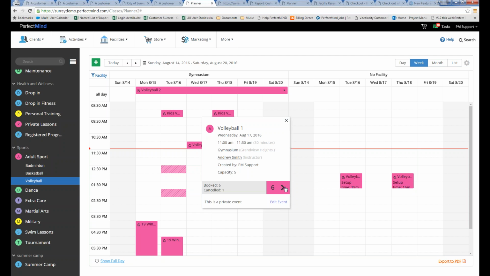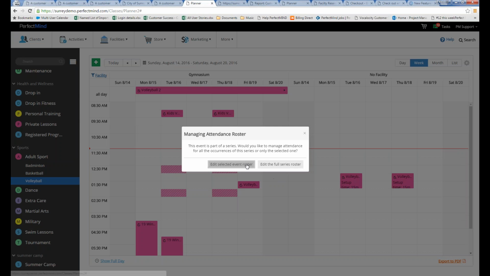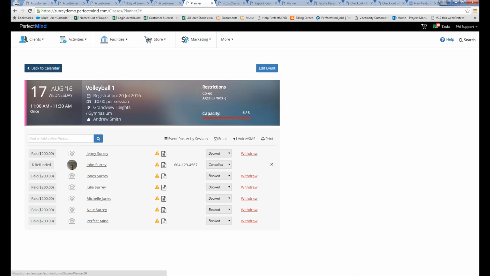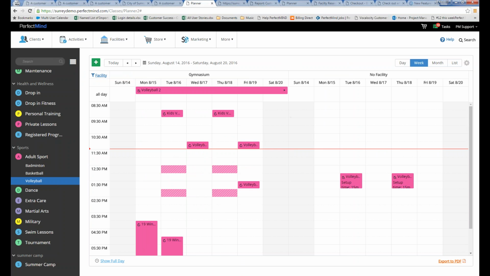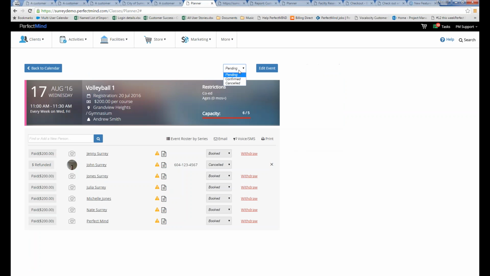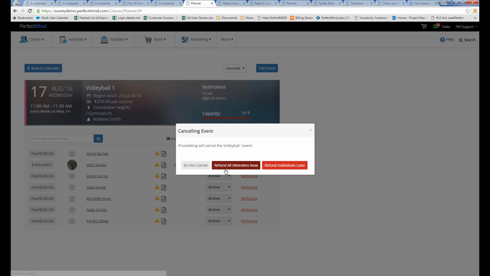So we're going to go into one occurrence of that event. You can do this with, so let's go into the series. Now we want to choose to cancel this course. As you can see here, by me changing the status to cancel, you see three different options. You see essentially do not cancel, so perhaps there was a mistake in you making that change, so you want to cancel that action and go back to how the data was previously. You can do that by also clicking on the X button on the corner of the screen.